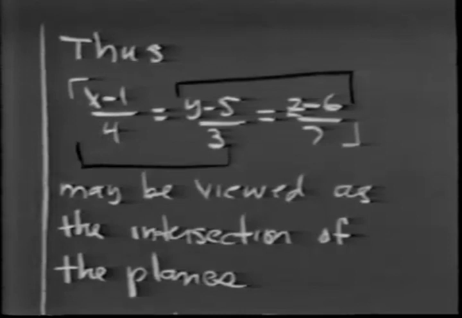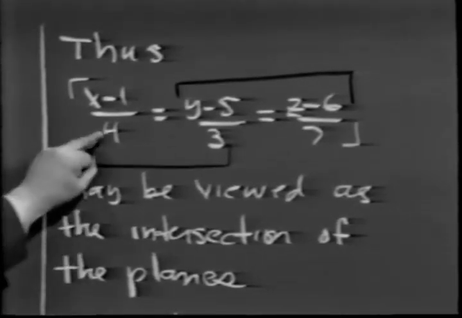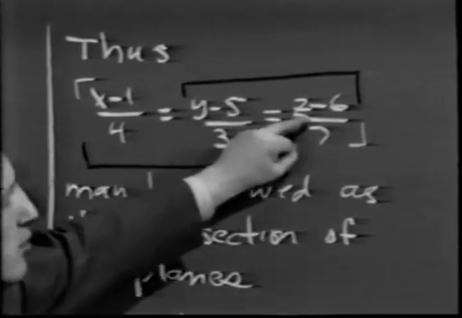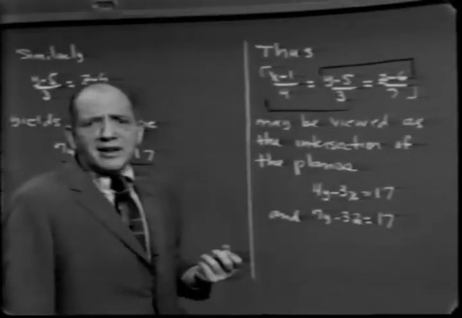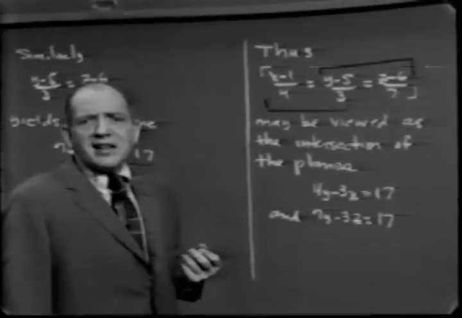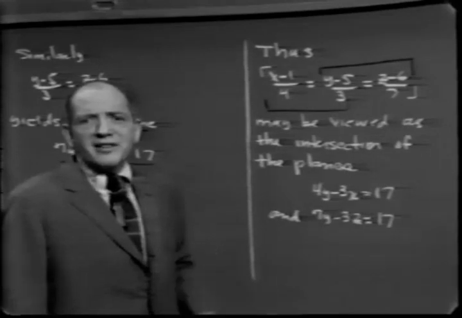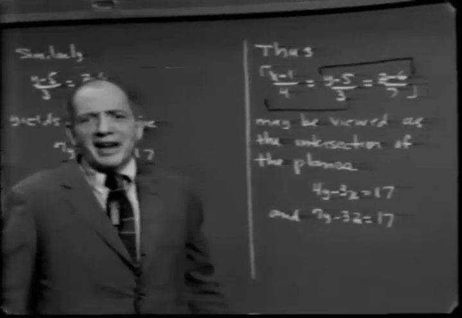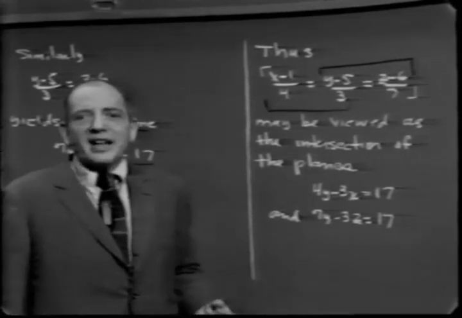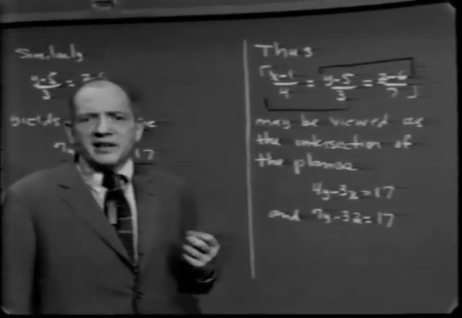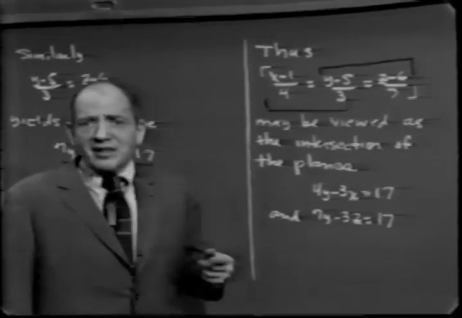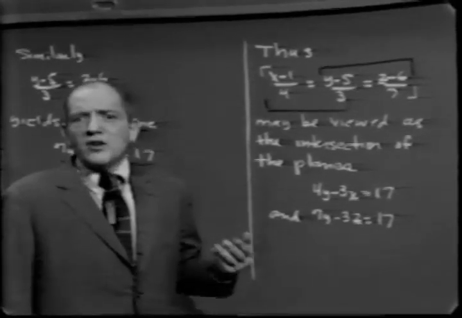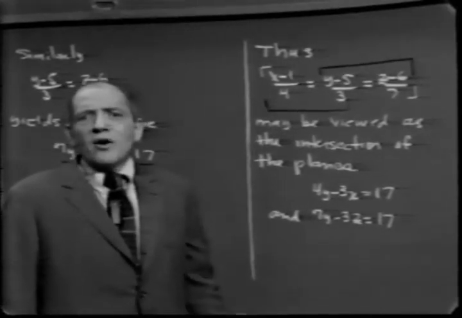Notice that whereas you have 3 equalities here, only 2 of them are independent. Namely, as soon as the first equals the second and the second equals the third, the first must equal the third. Okay? But the whole idea is, can you now see the easiest way I know of to distinguish the difference between the equation of a line and a plane. The plane has 2 degrees of freedom. The line has but 1 degree of freedom. And that triple equality says as soon as you've picked one of the unknowns, you've determined all of the others. Whereas that string of plus signs says that once you've determined one, you still have some freedom left.